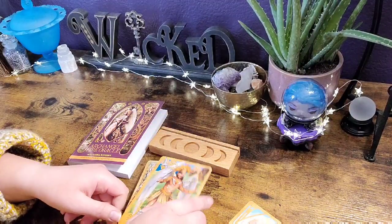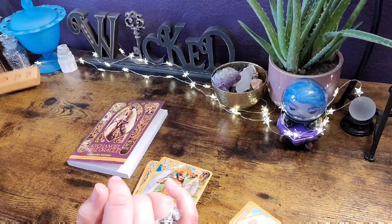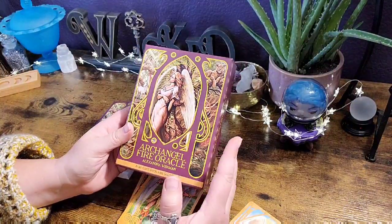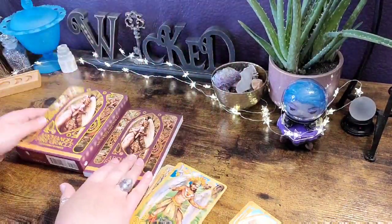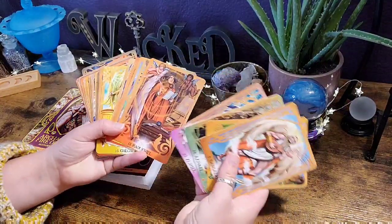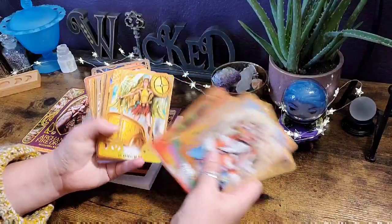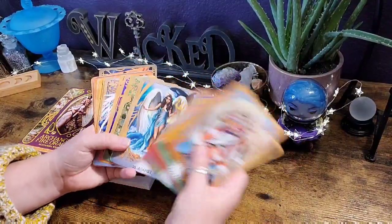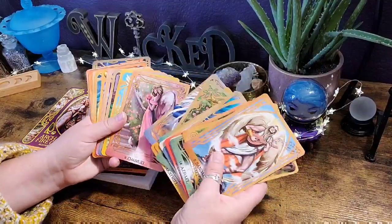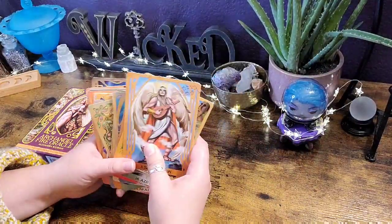So let me know what you think. I'm kind of impressed. I am really taken aback by the gorgeous artwork. Like, I'm loving it. So I'm curious to know what you guys think of it. Do you think that it is something that you're interested in? Do you think that it was done right? Do you think that it's something that you would purchase or you're going to pass on? What are your thoughts and opinions? Let me know down in the comment section.